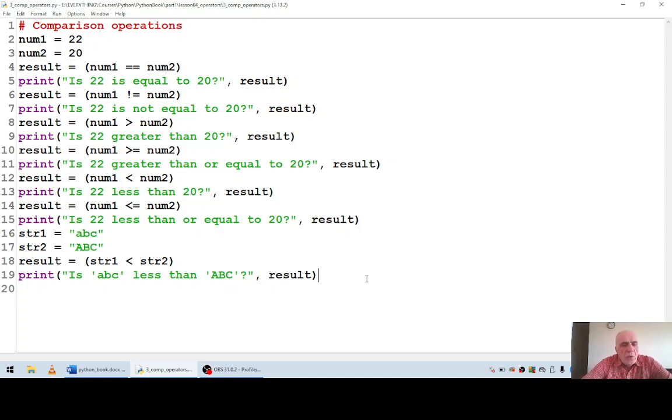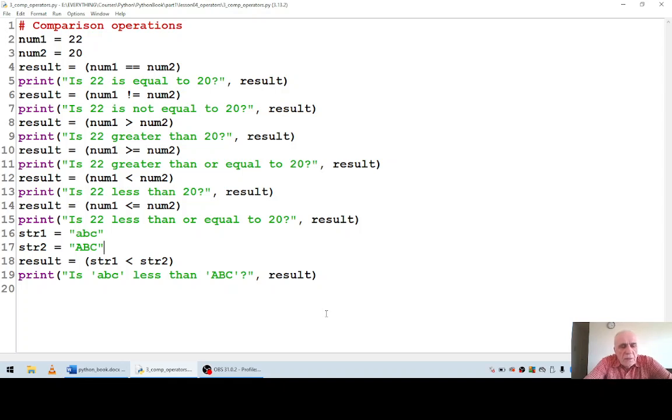By the way, keep in mind, small letters are always greater than capitals. They have higher codes than capital letters. An empty string, without characters, is less than any other string.